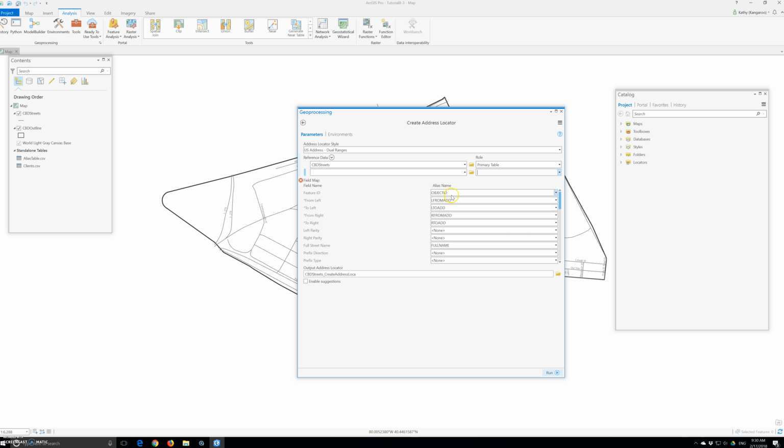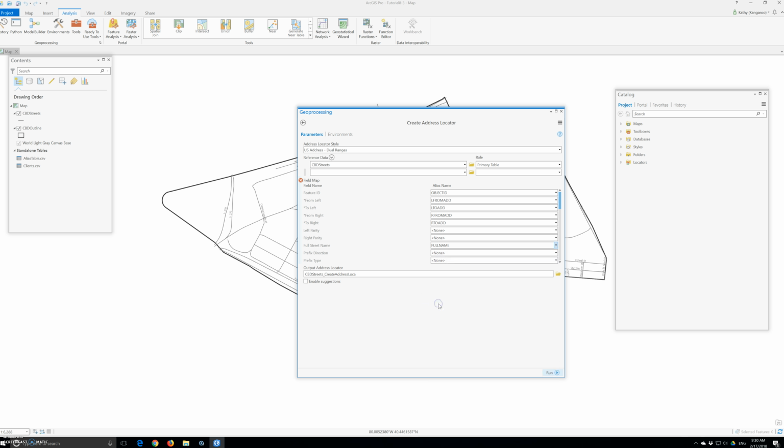Reference data, we have everything, okay. And this one will be full name. Source data, streets, reference data. Select the street name, full name for street name, full name, okay.